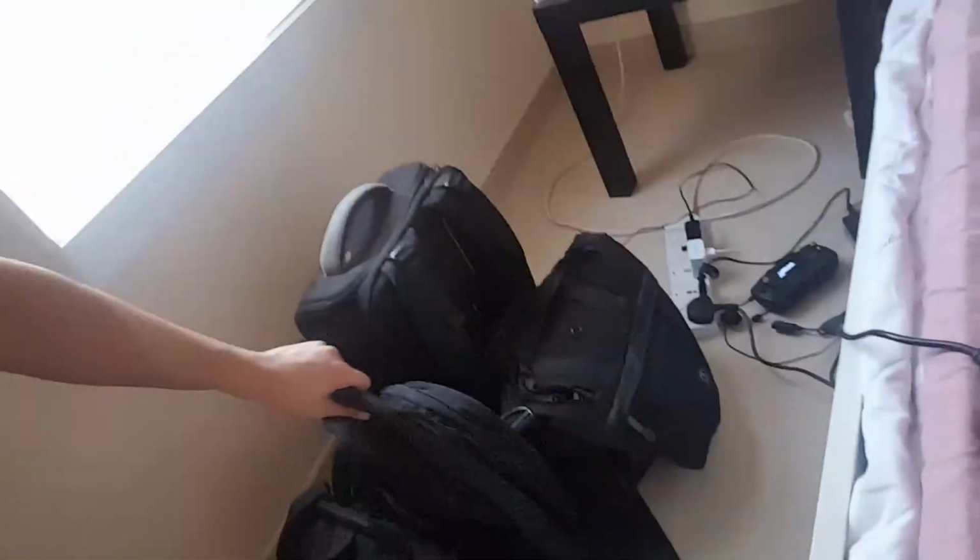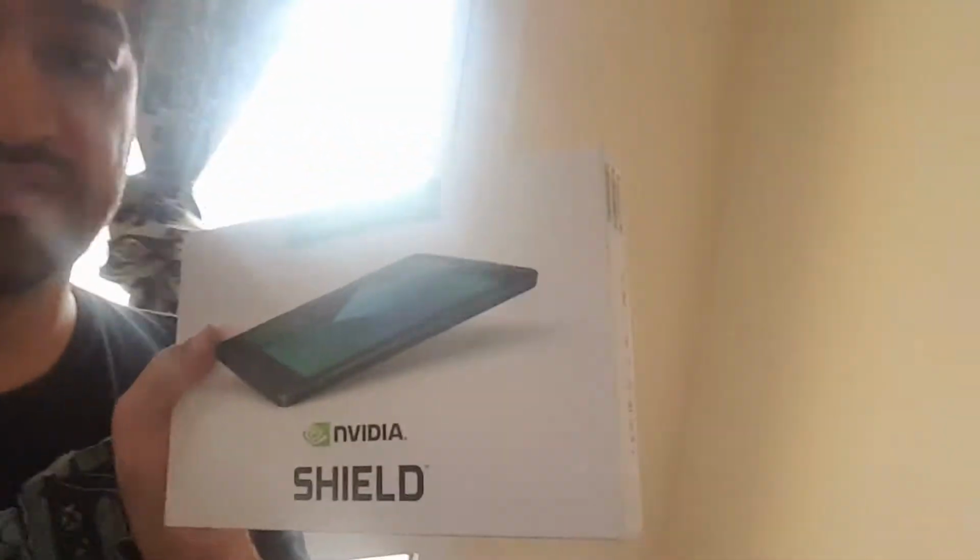These are all different camera gears and bags which I did not even touch for the last maybe two weeks, from the time I came from Malaysia. All of these bags need to be sorted out. By the way, yesterday I received this one. I don't know if you guys know it because I was not aware of this tablet. I bought it from Amazon. It's still in a sealed box and I have not opened it. I'm gonna unbox it in the next vlog, because this vlog I'm gonna keep just for the drone.